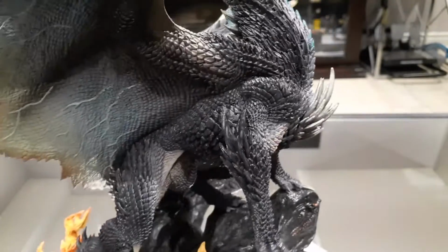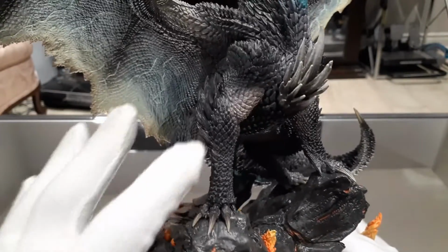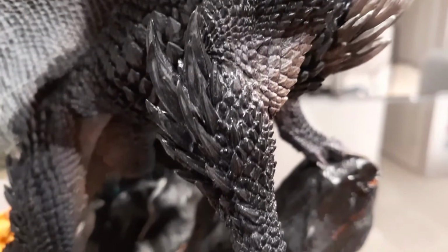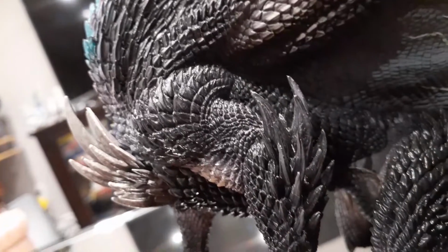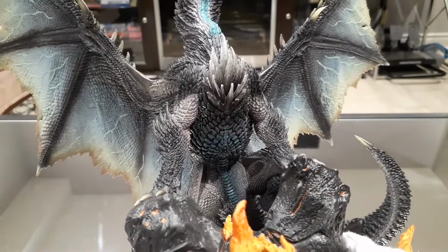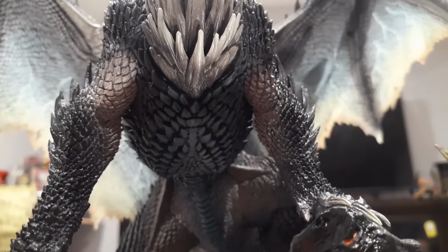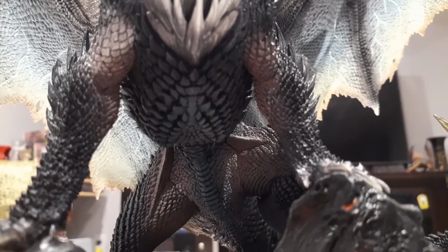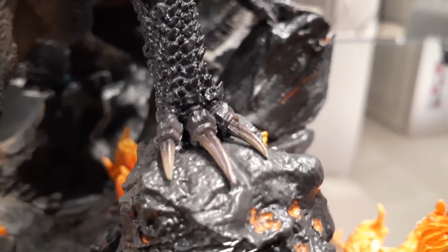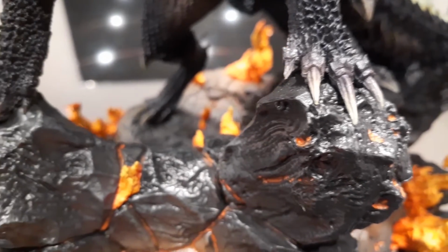If we take a look at Alatreon's legs, of course it's just going to become completely littered with a lot of these black scales. We have a lot of these spikes kind of sticking upwards and then lining the upper section of the leg here, looking really good. The undersection of Alatreon does carry more of those color transitions, a lot of these turquoise colors directly lining the underbody, which looks great. Of course, the claws don't look too bad either. We have more of those kind of bony colors, but there is some contrasting blacks on them as well.